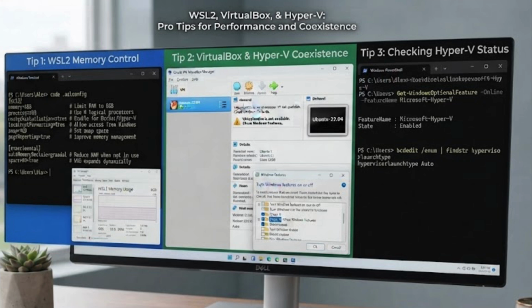If you're switching between VirtualBox and Hyper-V and getting strange errors about virtualization not being available, check whether Hyper-V is enabled in Windows features. Recent VirtualBox versions handle coexistence, but it's still the first thing to check when a VM refuses to start.